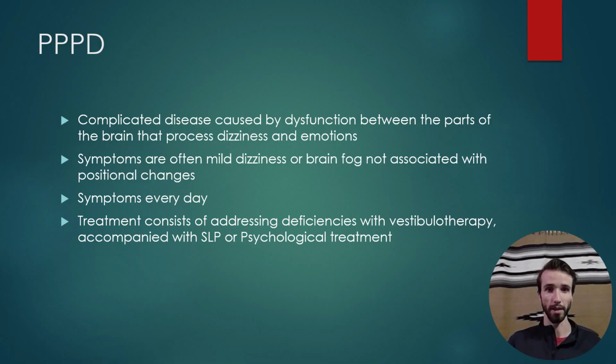3PD is a complicated disease because there's nothing wrong with the inner ear. Instead, it's inside the brain, the parts that are communicating between dizziness and emotion are not talking to each other the way they're supposed to. Oftentimes, patients will report high anxiety, depression, cognitive decline. These are cues that something else internal might be going on that is causing their dizziness. 3PD also has symptoms that are constant every day, and they're usually mild. They're not associated with the room spinning.